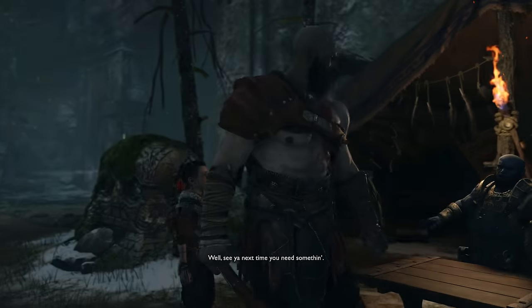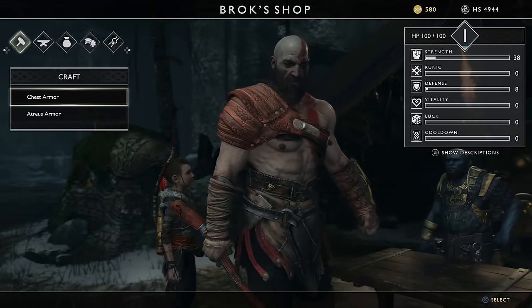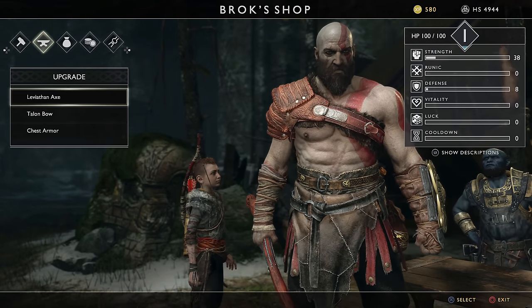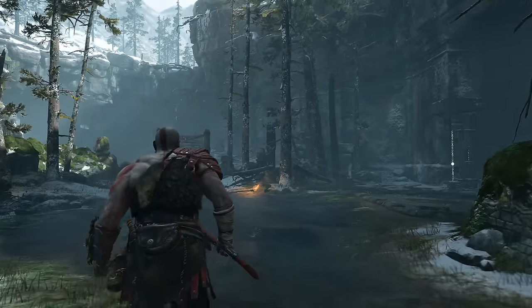Okay, so yeah, we still don't have enough for Atreus. Actually, we do have enough for Atreus. What'd you break? The Talon Bow. No, we don't. We still need a couple hundred more.